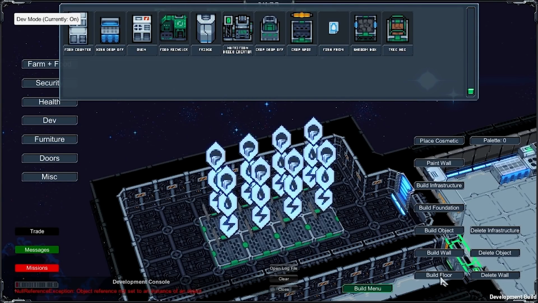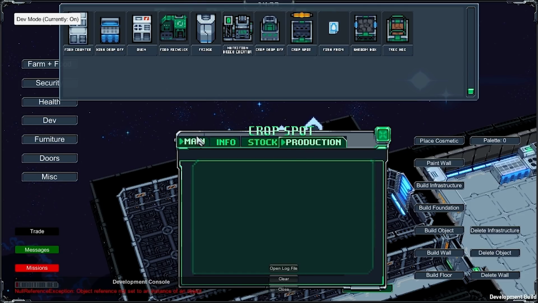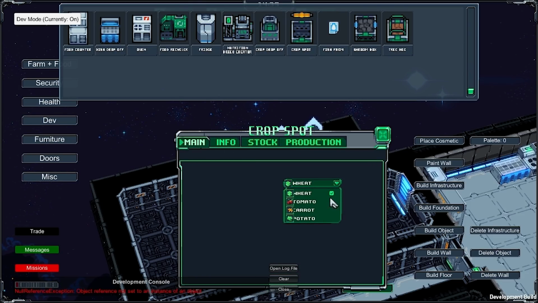So right now we have wheat, tomato, potato, and carrots. There's a little drop down under main. The main tab, it's really little. Gotcha. Wheat, tomato, carrot, and potato. Obviously potato, because you can make vodka out of them. It just doesn't want to select different ones. So do they have any differences, or is it just basically visual?